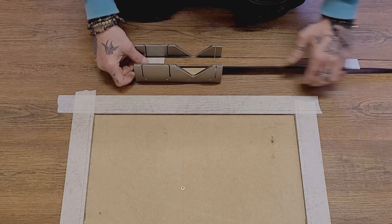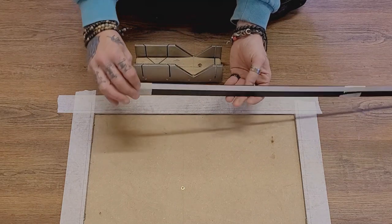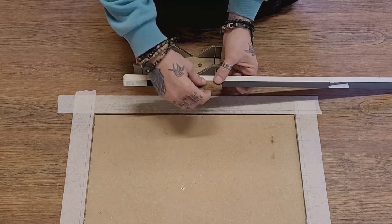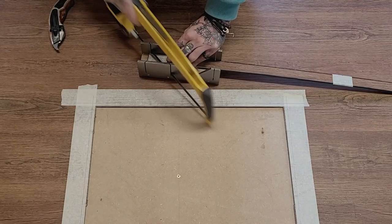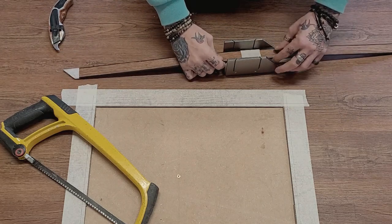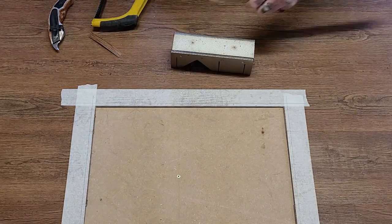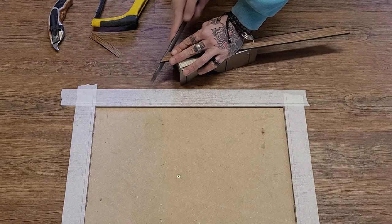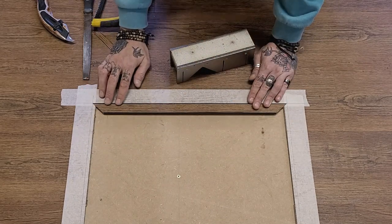I'm going to take the mitre block, and I can get these cut down. But the tape on the back is a millimetre thick, so that's going to affect the angle this is being cut at. So I'm going to use a piece of the actual inlay itself, as that's about a mil thick as well, that just balances out that size. Sit into there. Now we'll just get the two sides cut.